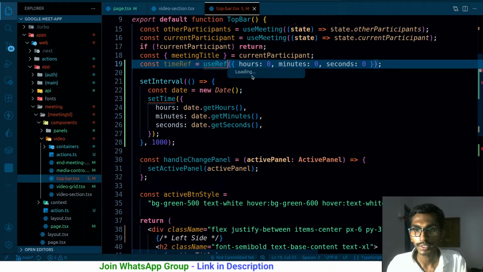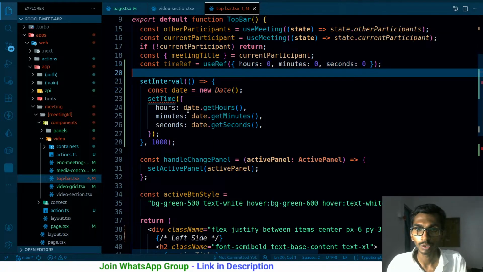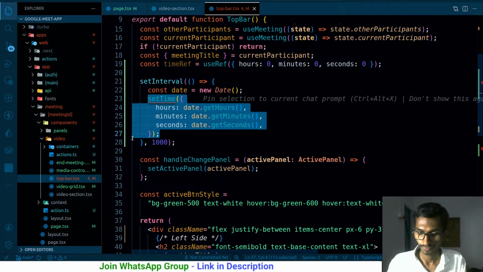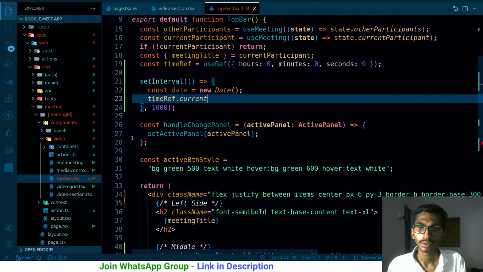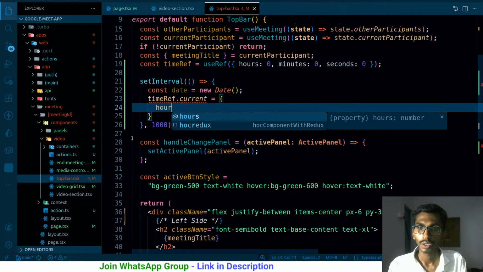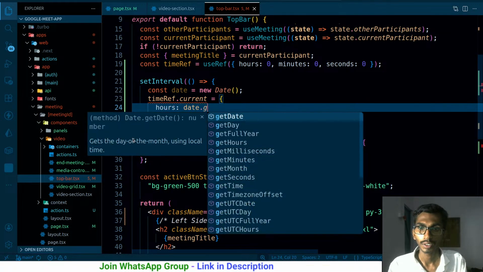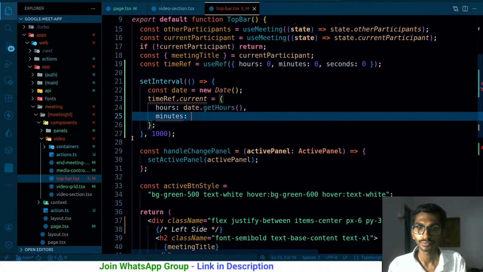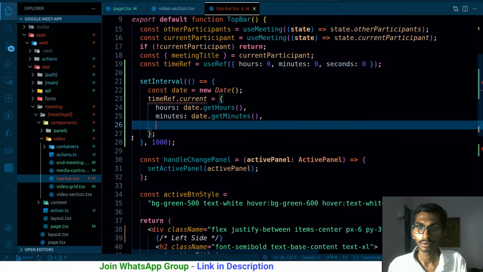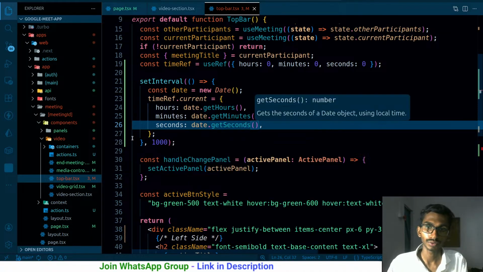first of all I need to import it as well, so this is going to be imported, and over here timeRef.current is going to be equal to hours date.getHours, minutes date.getMinutes, and seconds date.getSeconds.